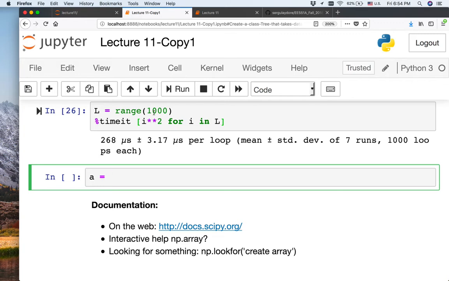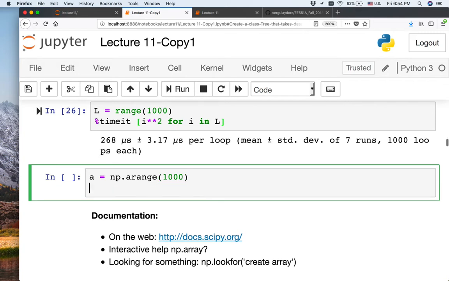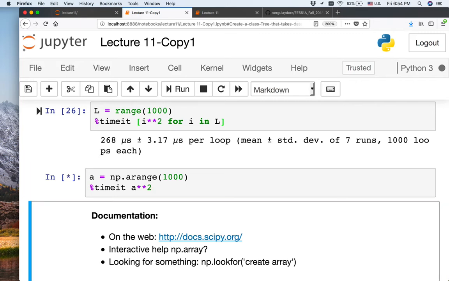Have you ever heard of arange? np.arange. It's almost like range, but we say arange. So let's create an array of this, and then let's time it. I want to do the same operation, just take the square, and let's time this one.